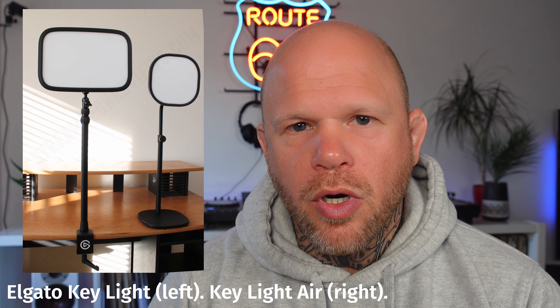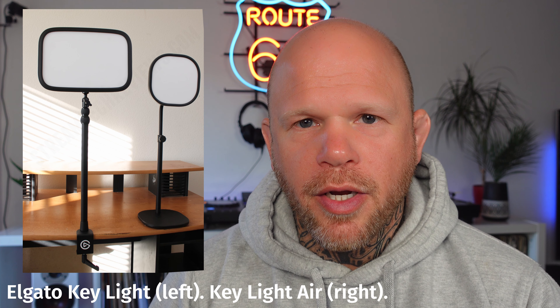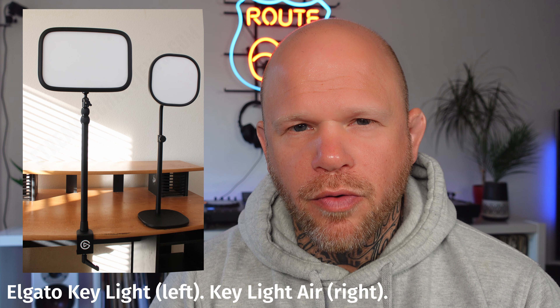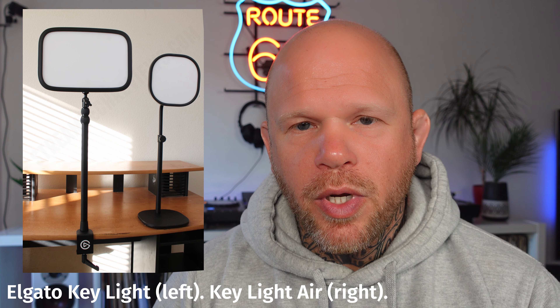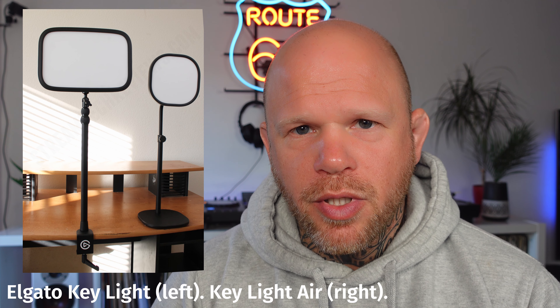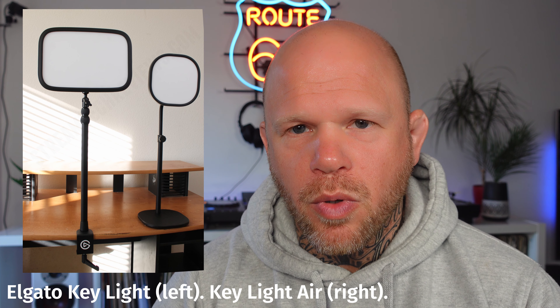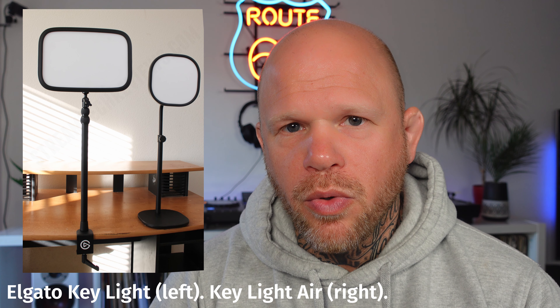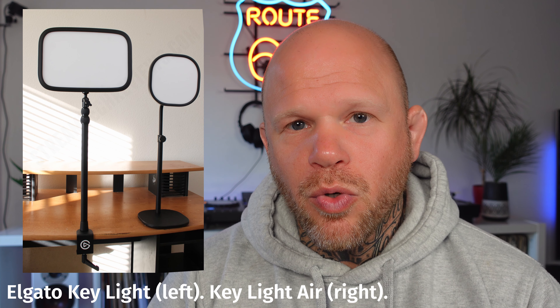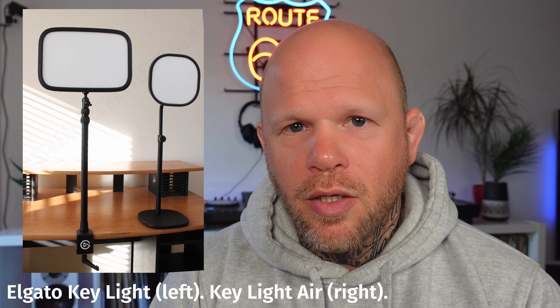The issues I was having: Elgato do two types of light. The Elgato Key Lights - the original first ones - are the bigger ones and come with a desk lamp. Then Elgato do the Key Light Air, which are the smaller ones, the eight-inch LED panels that Andy's got. The problem is, apart from there being low stock, the Elgato Key Light Airs only come with a desk mount that sits with a base on your desk. I just haven't got the space because I've got big Yamaha HS7 monitors. So I was torn between buying the Key Light Airs if I could find them in stock, but then I'd also have to buy the Elgato desk stands, which are £50 each.